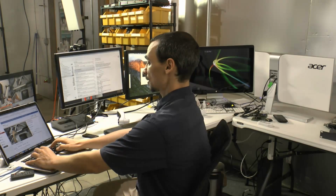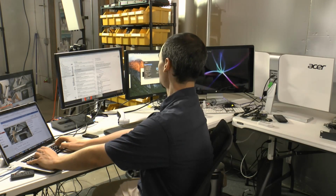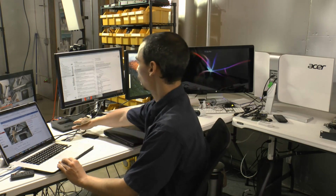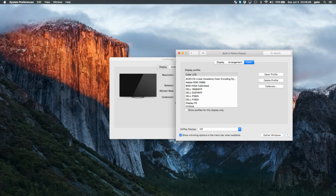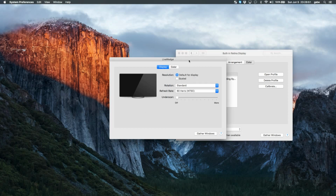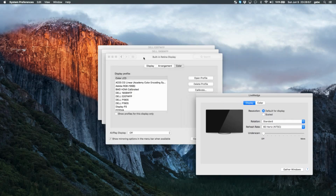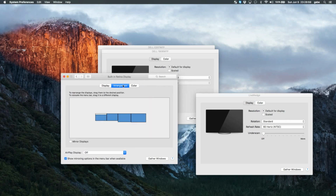If you want to, you can type displays. I'm going to show you right now. We are going to change the screen so you can see. And here we can click gather windows. Here we are going to see everything, how to arrange the windows. So here I have 4 monitors.